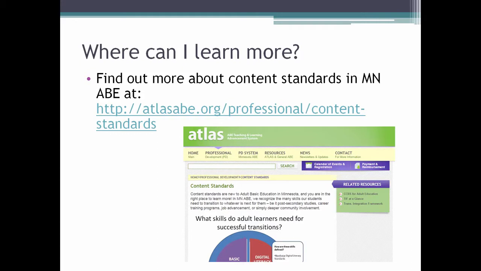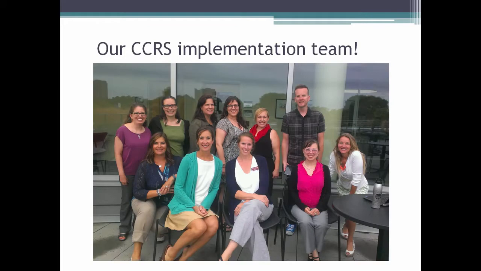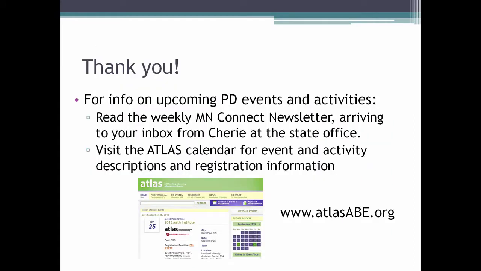We are fortunate to have advisory groups all around all of the Minnesota content standards, including the TIF, or Transitions Integration Framework, North Star, and pictured here is most of the CCRS implementation team for Minnesota. This team has representatives for both English language arts and math, and it includes adult educators from a variety of contexts, such as large leveled programs, one-room schoolhouse or drop-in programs in rural areas, county corrections, as well as professional developers and state staff.